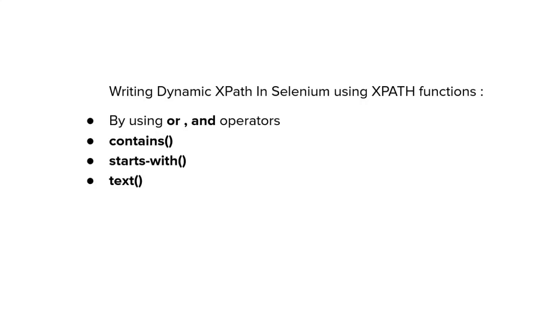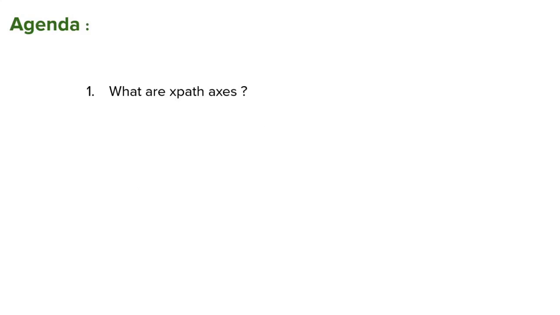We have also seen XPath by using OR and AND operators to write a dynamic XPath. Now continuing that, we are going to see one more topic, that is XPath axes. So what exactly are XPath axes? XPath axes are also very useful to find out web elements present on our HTML page.